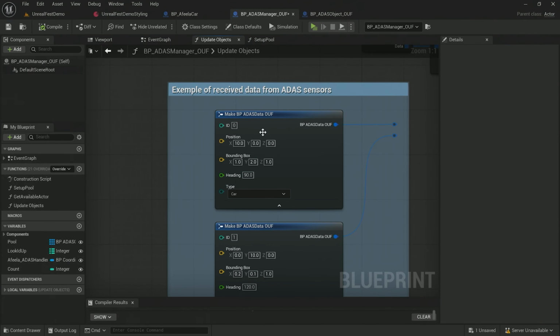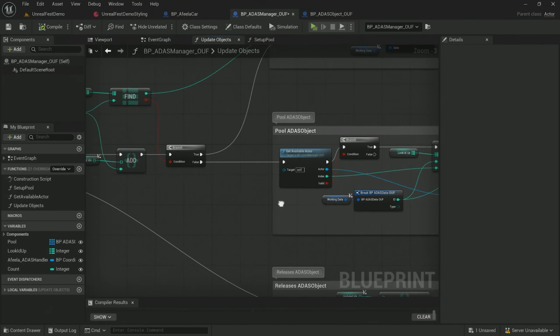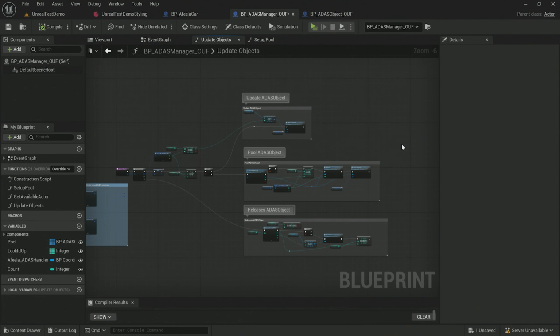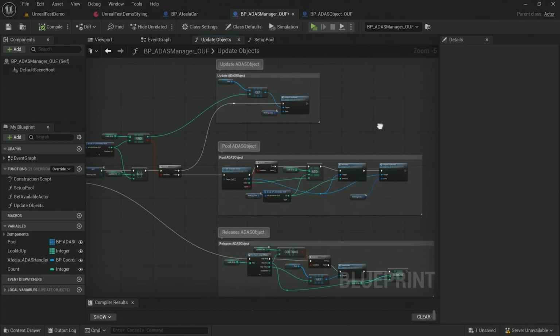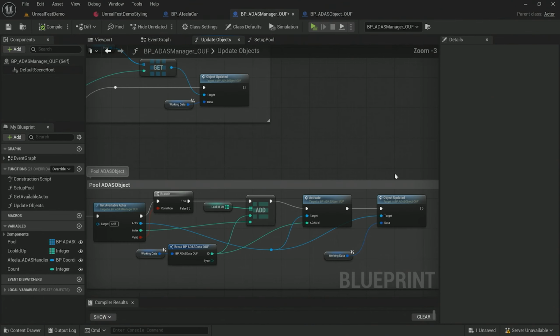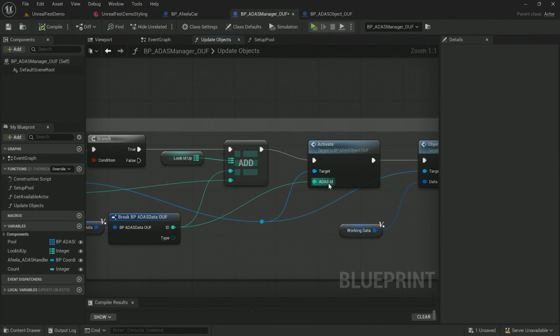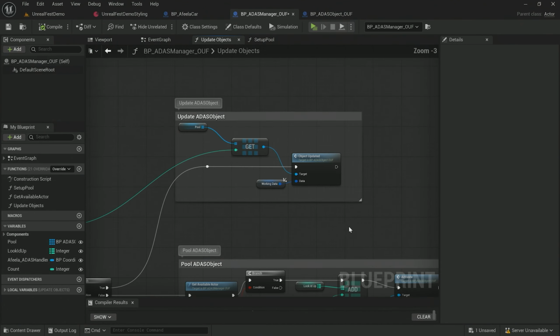This allows us to animate a certain object a certain way, and interact with it as well. And this is really great for us as gameplay programmers. ADAS Manager is basically a simple pool system. We pull, we release, and of course we update. When we need to pull an object, we assign its ID, which is very important again, and voila.